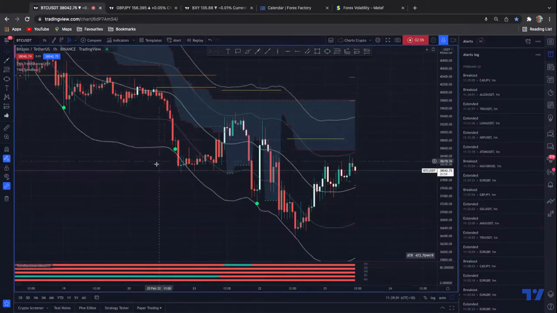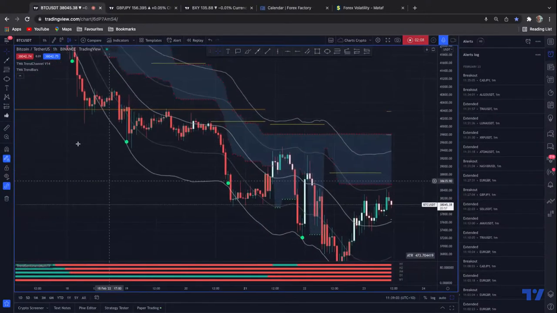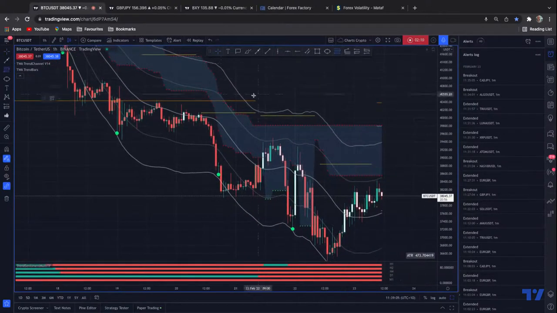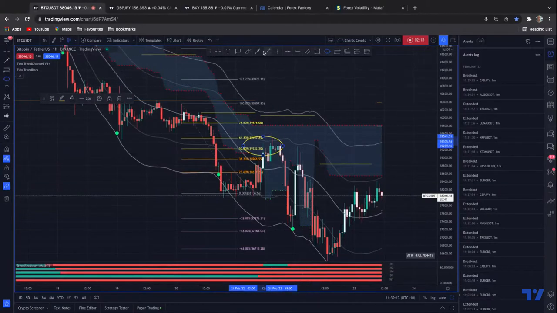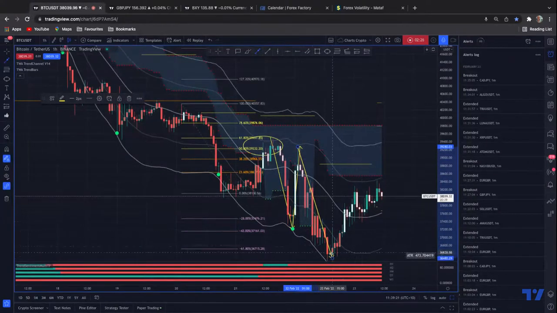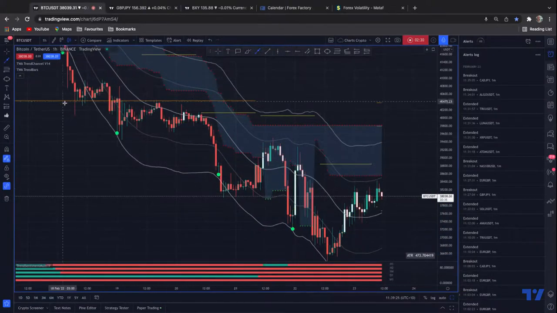I mean, here's a couple of examples. We've got this high to low here, and we've got a pullback quite nicely in through here. Same thing again. We could pull a fib and we could see that the pullback was actually a lot deeper here, and then we had this, and then we've got this pullback. It's not always going to be picture perfect, but the fib will help you plan a trade, I guess.